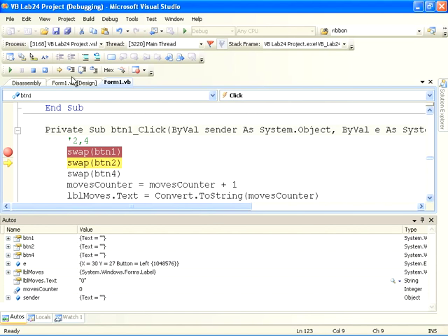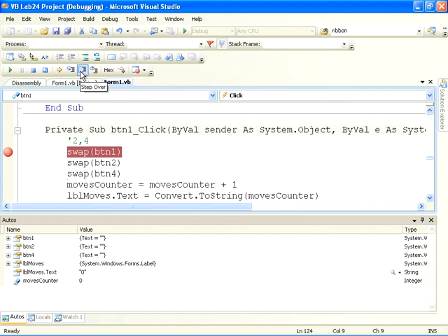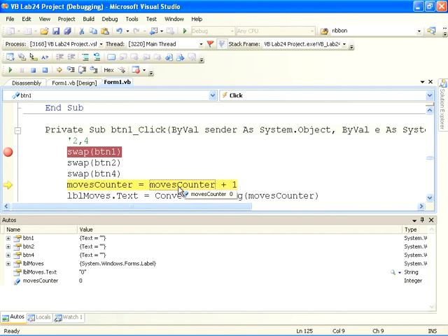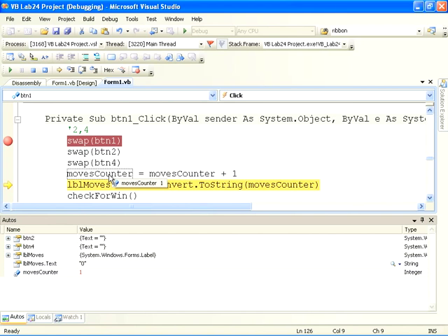If you wanted to go through it, you could click the step into button, but in this case I'm going to click step over. I'm also going to click step over again because I don't want to go into the swap procedure one more time. I know that it works. The moves counter is currently equal to 0, as you can see over here, and if I hover my mouse pointer on top of this, it's equal to 0. But after I step over this, it should be equal to 1, and sure enough, it's equal to 1 because I just incremented it by 1.